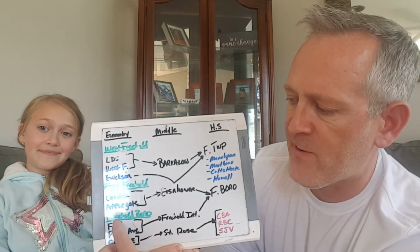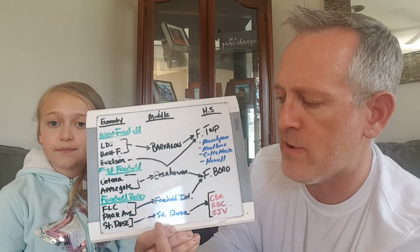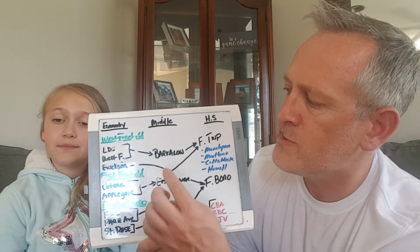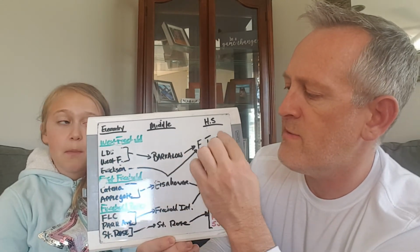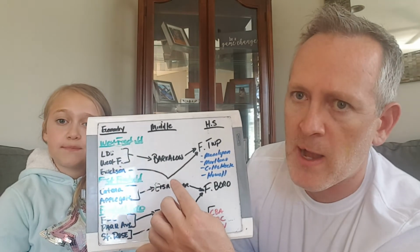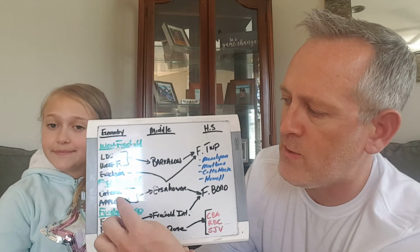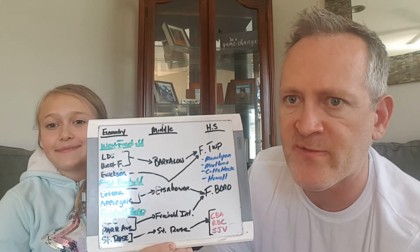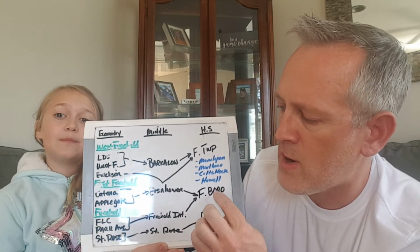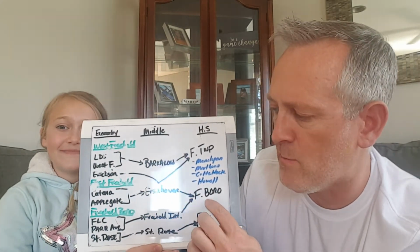Okay, Freehold Learning Center, Park Avenue, they're going to go to Freehold Intermediate, and St. Rose stays the same. Okay. In terms of high schools, Barkalow is now going to go to Freehold Township, and the Erickson kids, they're going to make a pit stop at Eisenhower, go to middle school, and then they're going to bounce over to Freehold Township. Meanwhile, those Katina Applegate kids on the East Freehold side of town that went to Eisenhower, they're going to go to Freehold Borough, and they're going to join up with the Freehold Intermediate kids at Freehold Borough.